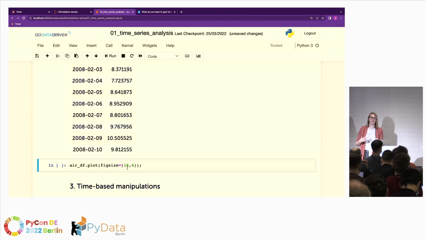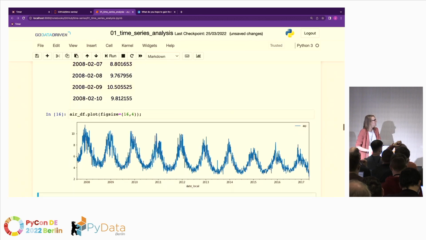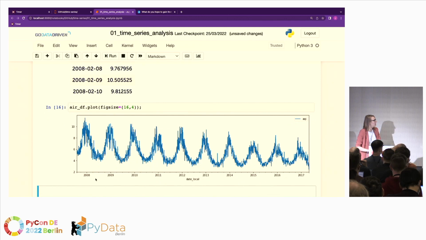And another really nice thing about it is that when you create a plot in Pandas, by default, it will take the index as the x-axis and all the columns that you have as a line to draw. Well, in our case, our index is the dates, and our column is the information that we want to plot. So that means that when we do create a plot, we very neatly get all the dates here on the x-axis. And we can see there are already some trends in here, so we see what's happening with the air quality over time.